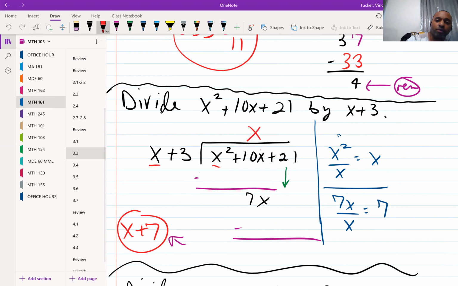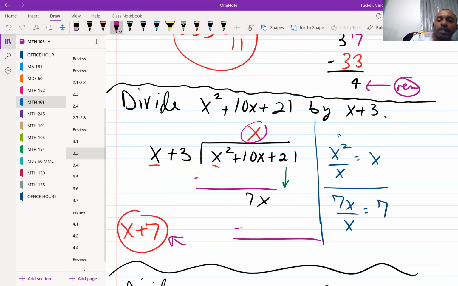And so that's the first part of our answer. What times x will give me x squared is x. And normally you line up the powers of x with the power of x. Notice I put x over the 10x. You don't necessarily have to, because all of this is reserved for your answer, but normally you line them up and that way you'll get to the end of your problem at the same time and you know when you're done. All right. So x is the first part of our answer.